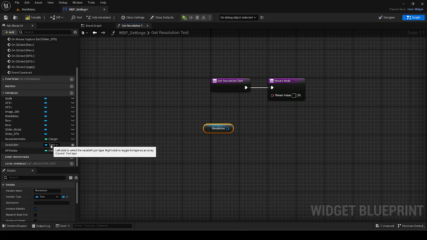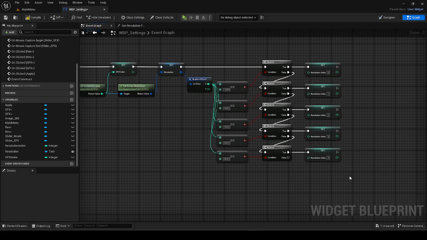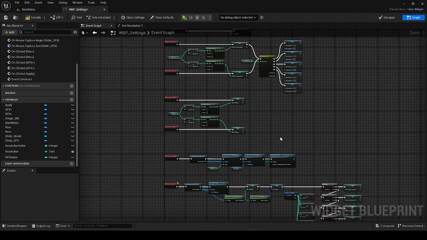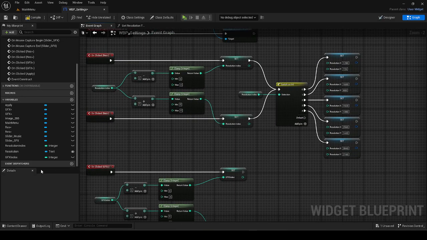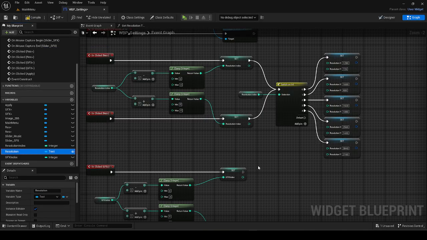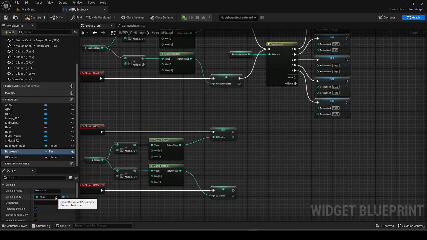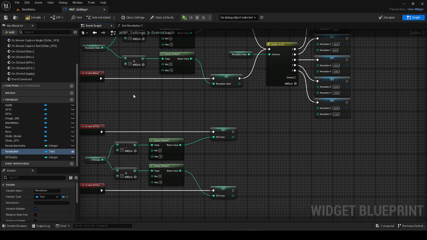Hold on, why is that saying that's a text? The resolution should be an integer. What?